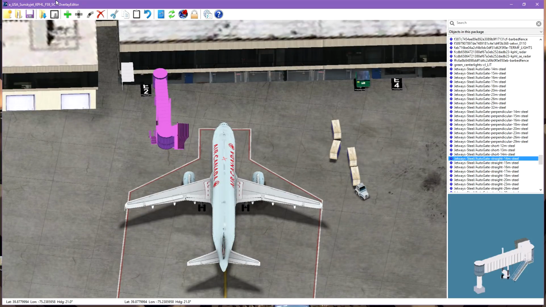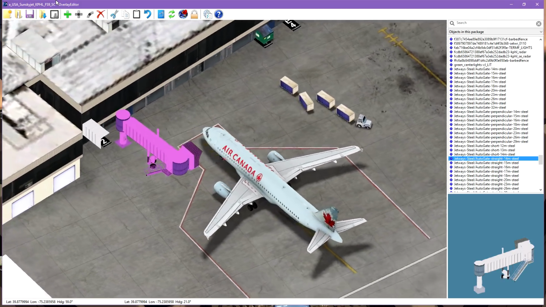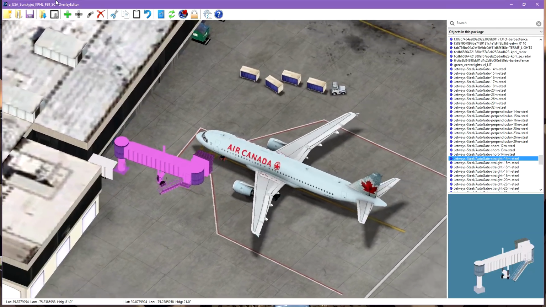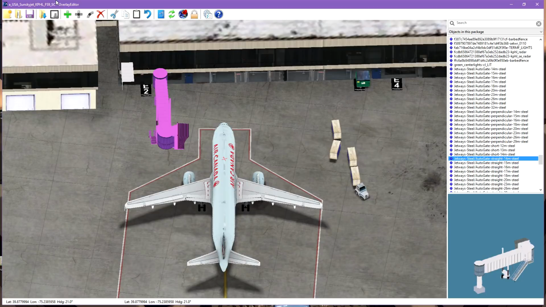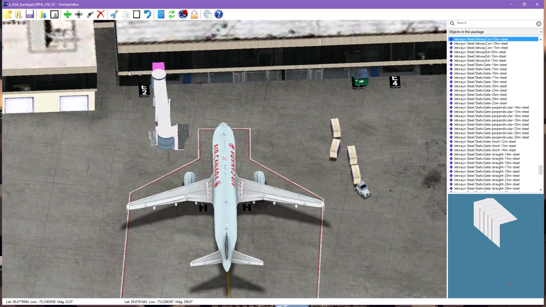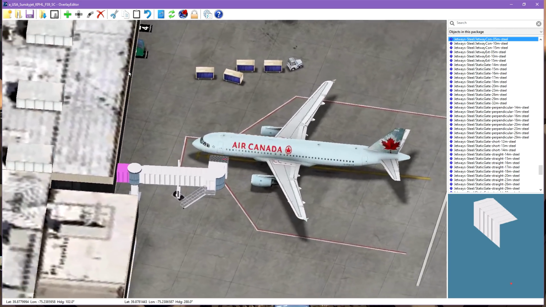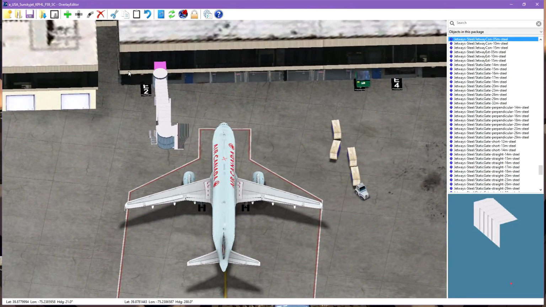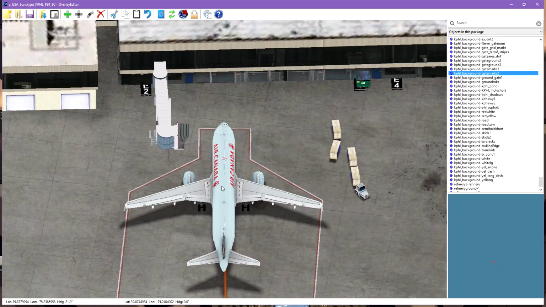So we're going to shift this back a little bit. Once we do that, we're going to rotate a little bit here. And that right there is actually good enough. So we're going to leave that gate right there. Be sure we're back on heading 2-1. We're going to come back over to this piece here, and we're going to move it into position. Back it up a little bit. Hold down Control here so we can get fine motion control. Rotate so we can make sure it's attached. And that, ladies and gentlemen, is one gate. All right. And what I'm probably going to do here is I'm going to select this aircraft too.